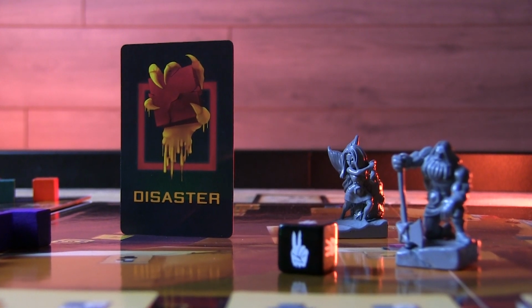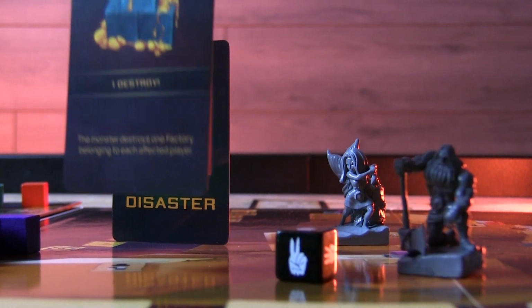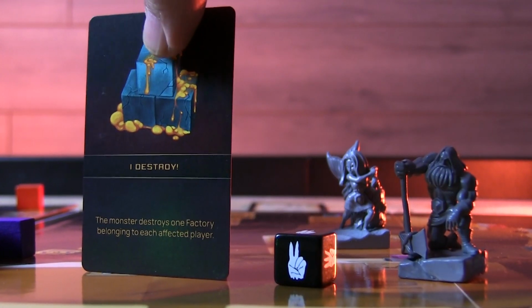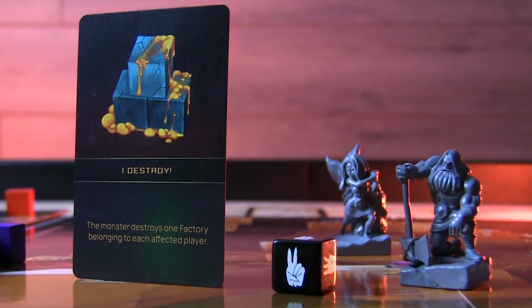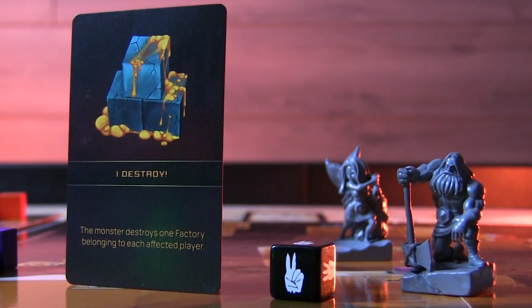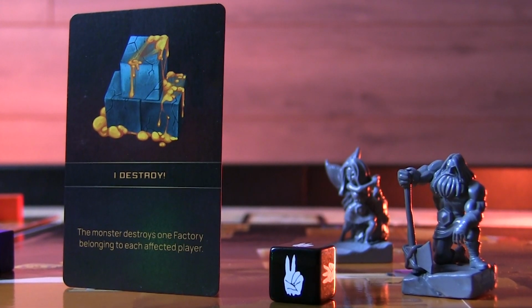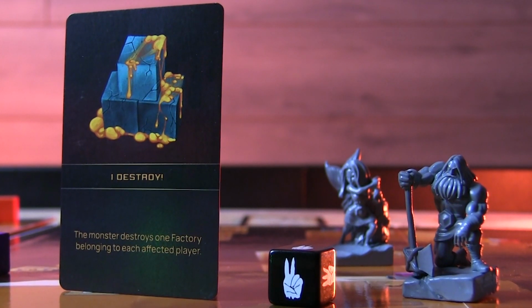So what happens then if you can't fulfill the offering? Well, then a disaster card is pulled. And this affects all the players that can't fulfill it. And in the case of this, you'll have to destroy a building. Monster destroys a factory. Oh, it's so bad. So there's lots of terrible things that can happen from this disaster deck, but it's going to play into every time you can't fulfill. So again, shrines are very important.